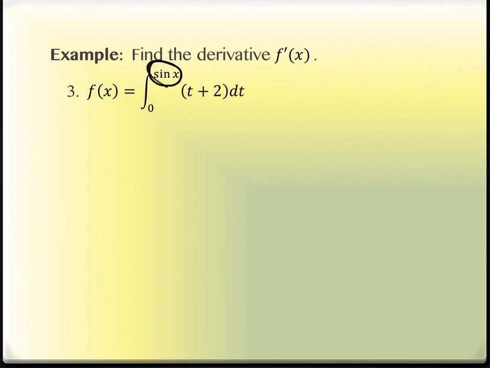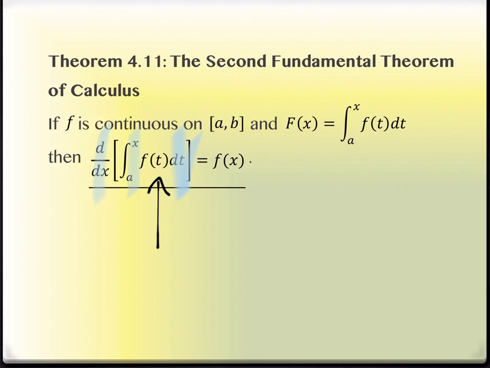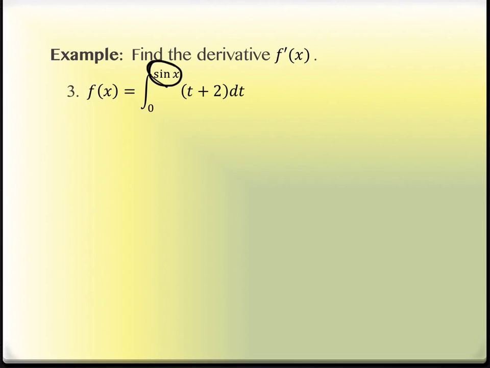Do you remember the chain rule? You do the derivative of the outside, and then you have to do the derivative of the inside, right? Okay, well, we're about to use this property, this theorem right here, except that we're going to have to do the derivative of that function at the top when we're done. Because there's a function of x up here, not just x up here on top. So it has that extra caveat at the end where I have to take another derivative of the value on top.